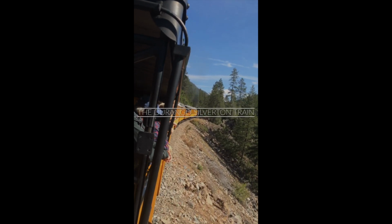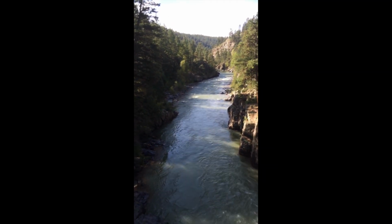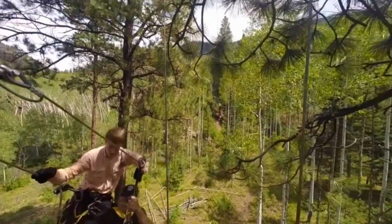It's located between Durango and Silverton, Colorado, and the only way to get there is by train or horseback, the Durango train. I've been on zip lines, but this zip line tour is on another level. Certainly was one of the highlights of our trip.